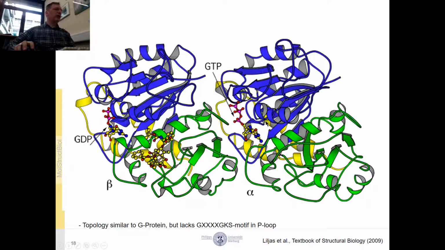The topology is here like we have it with our G proteins. You see here the phosphates. We also have a P loop that is associated with the triphosphate group. Very strangely, in the tubulins, we don't have this conserved GKS motif that is otherwise found in almost all ATPases or GTPases. It's different here for some reason because hydrolysis also has to be slow. It has to be on a slow time scale, and actually association is much more important for this kind of protein.